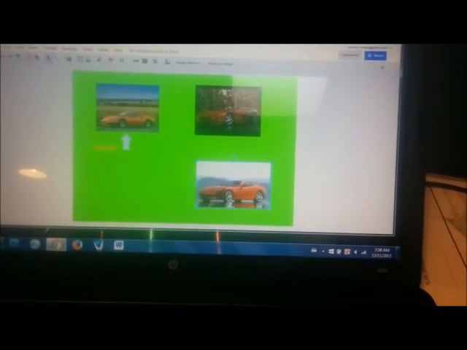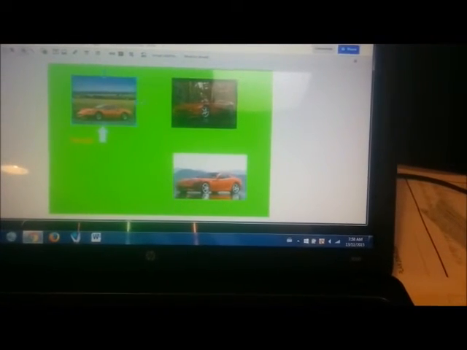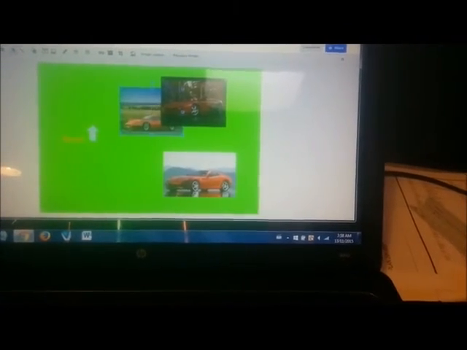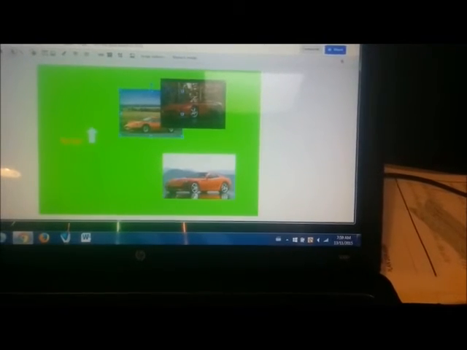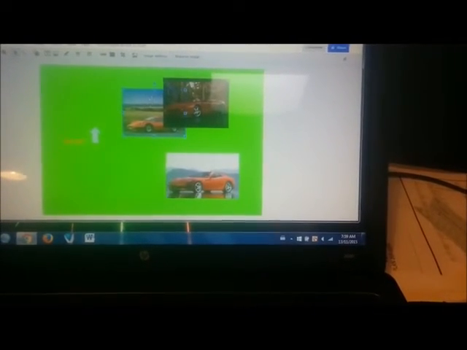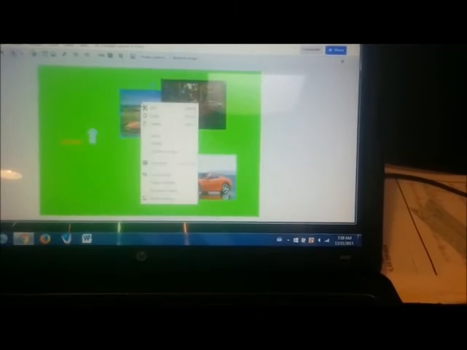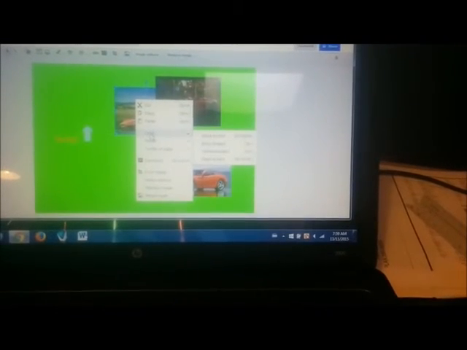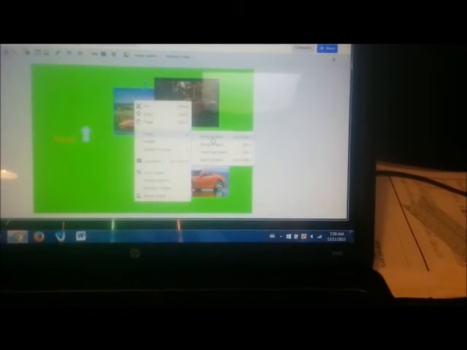So what I can do is right click on the box, I get a call out, and I can go under order. I'm going to send it right to the back, so it's behind everything. You can do that with images as well. I want these images overlaid, but I want this one in front, so I'm going to click on this, click on order, and bring to the front.